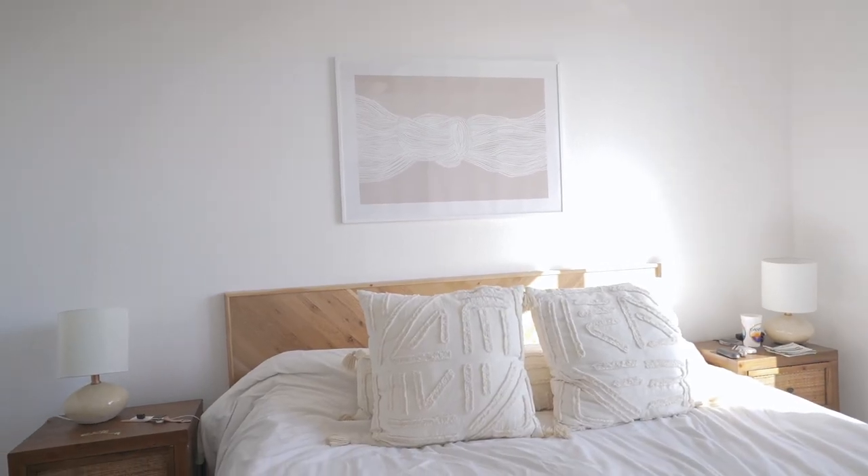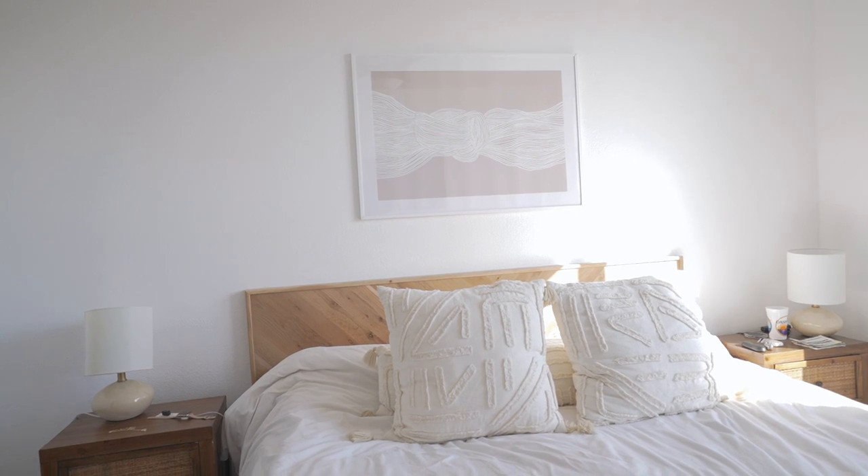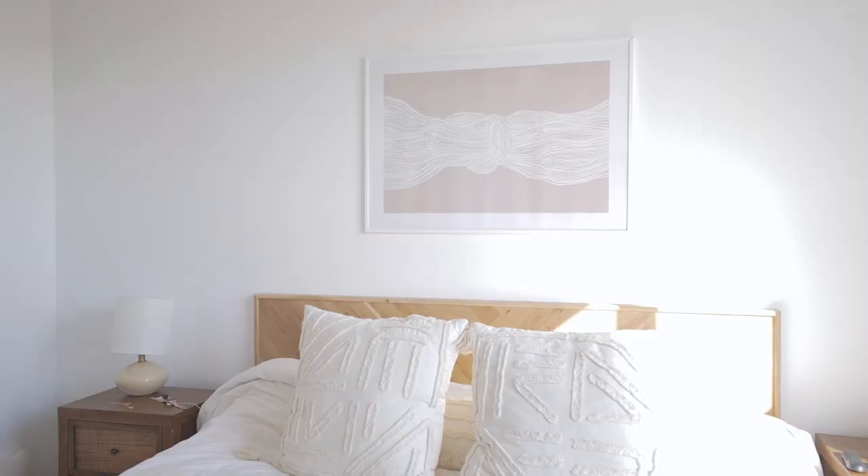I also love that there are matching prints on their site. You could buy just one separately, but I went ahead and got two because I thought they'd look really good together. My plan is to put them above my couch — I'm just waiting on my couch to get here because I don't want unnecessary holes in the walls. I have one more Decenio print to share; it's actually in our master bedroom. Shout out to Ryan because he helped me pick this piece of art and hung it up for me.